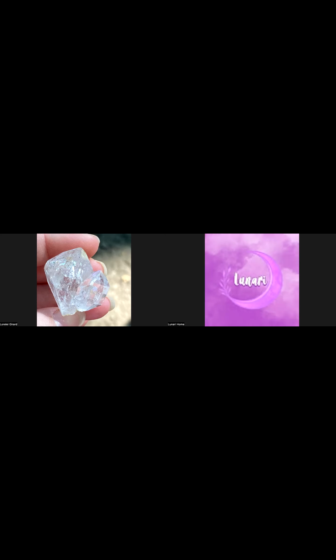Sure. It just looks nice. And there's nothing quite like it. Nothing has those long dendrites all over, even dendritic agate or dendritic opal.